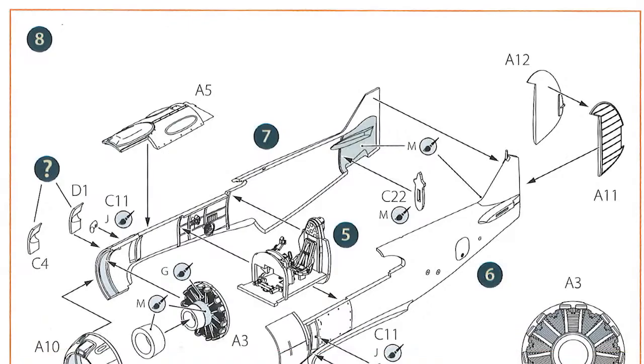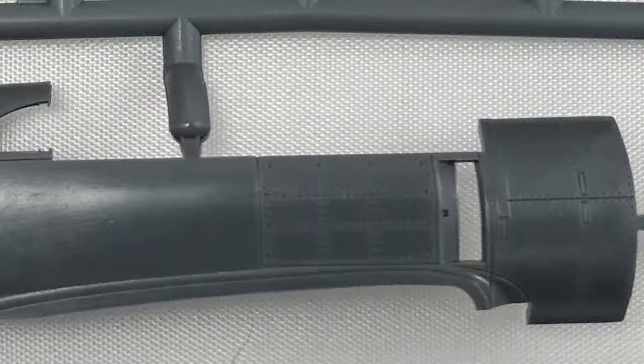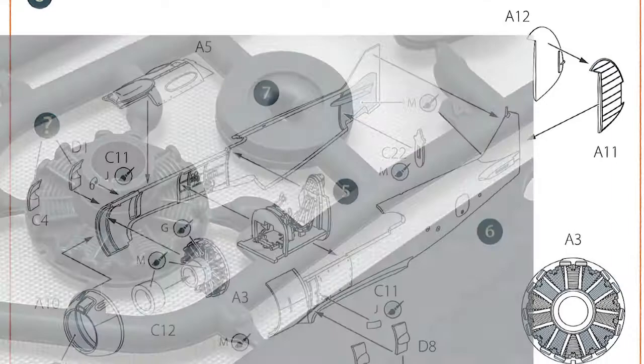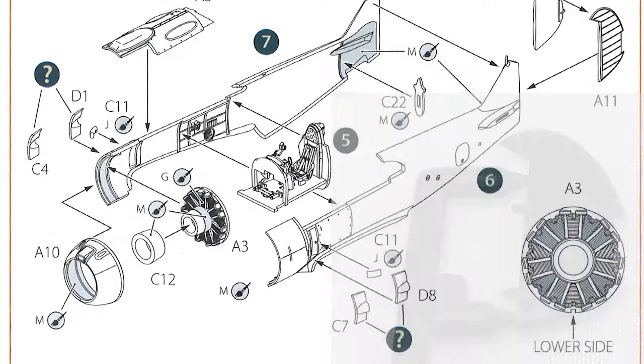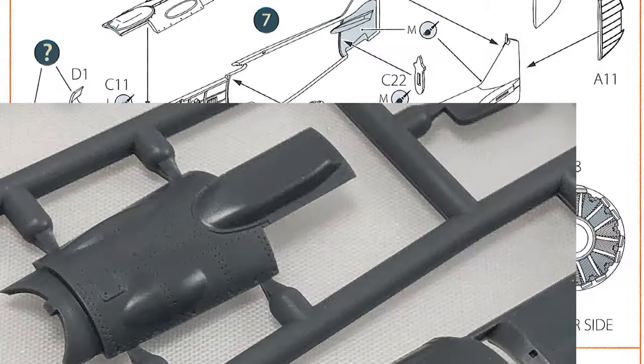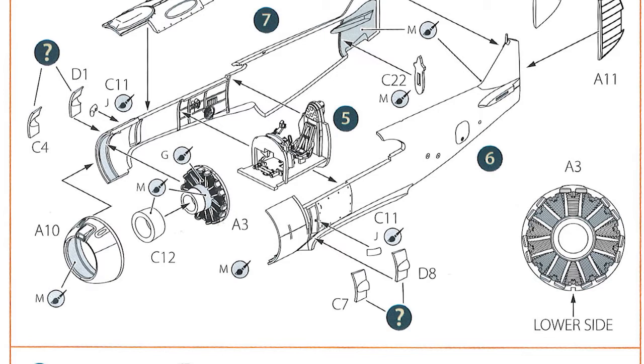On the next page, step eight: put the two fuselage halves together. Between the two fuselage halves we trap the cockpit we've built, and we also trap the engine as well. You won't be able to see too much of it, but the detail is good. A two-part rudder goes on the back with some nice detail that reproduces the fabric. One part goes on for the cowling where the guns are — I'm just wondering if that part is separate so that when they do the LA-7 and LA-9 variants, the different armament can be accommodated. The engine exhaust bits going on as well should be pretty straightforward.